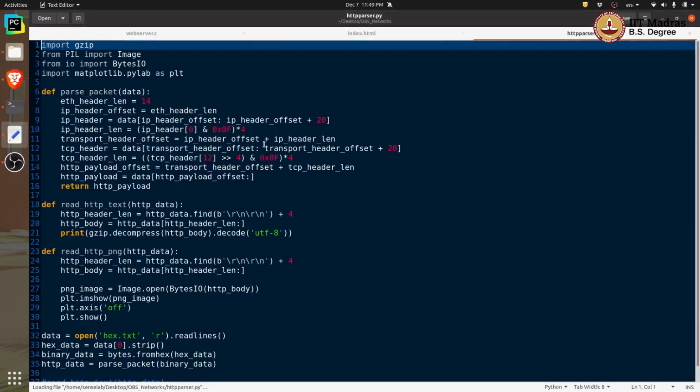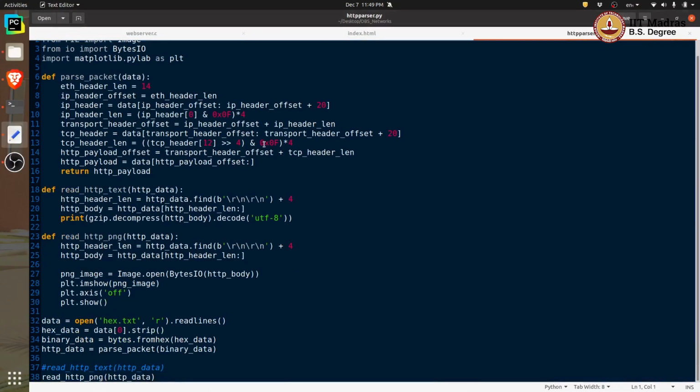So if you look at the HTTP text, I think this is where we are making a mistake. This is going to look into the delimiter, which is /r/n/r/n.